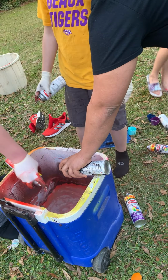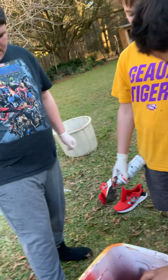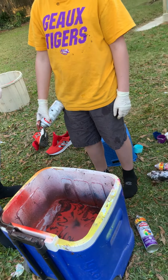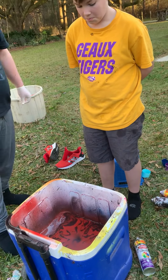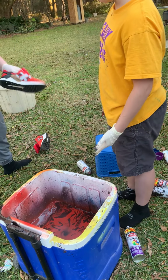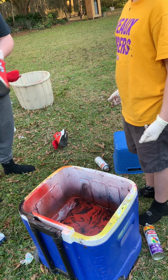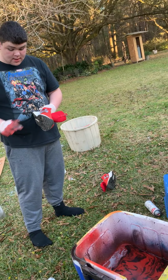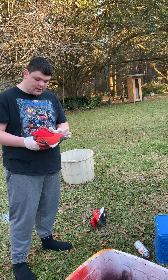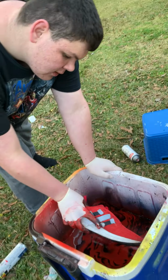The water dried the first part a little bit. He wants red to end. There you go. They're perfect. Now, where's the first shoe? Actually, you could do both at the same time, but you have to space it out. We'll just do it one at a time. Just making sure all my tape's still there. Okay, is everybody ready?